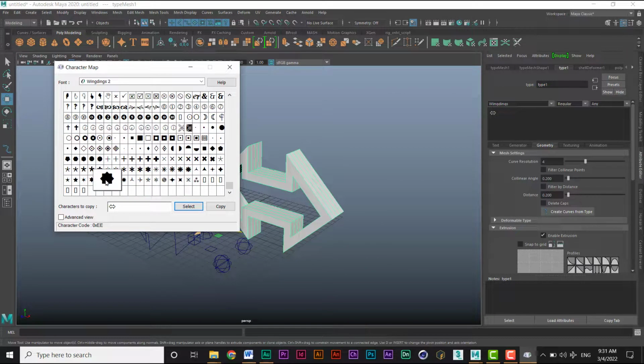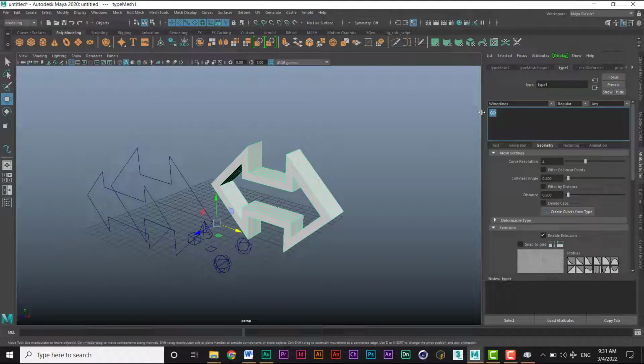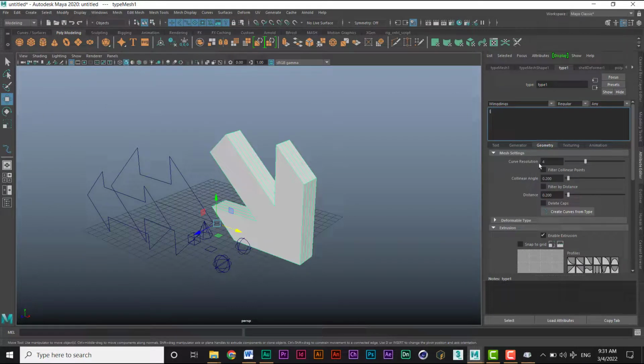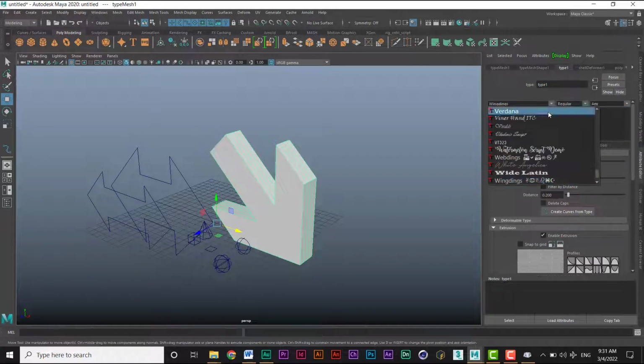This control looks good. I select that, I delete this one. Then I copy this, I come in here, paste it. Sorry, and I go to Wingdings 2 here. I forgot to change that.